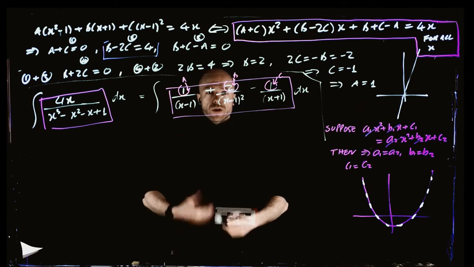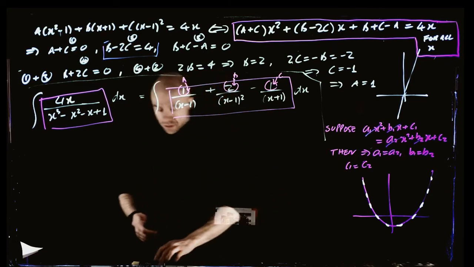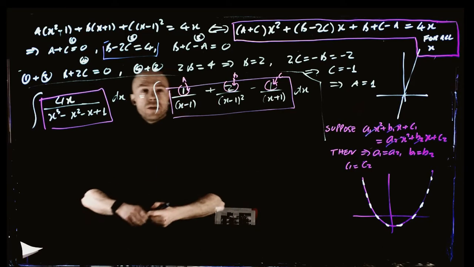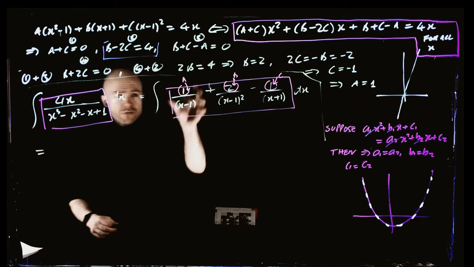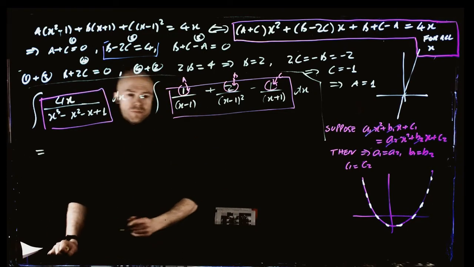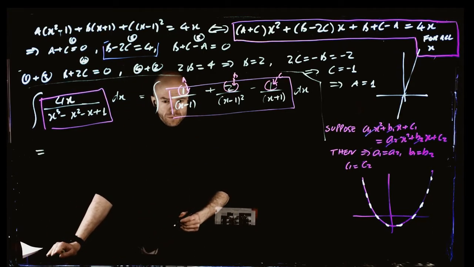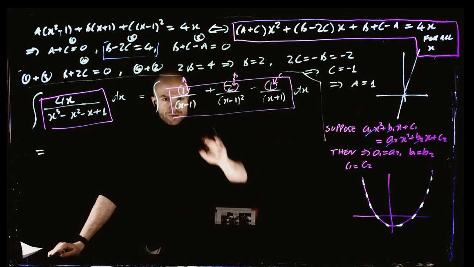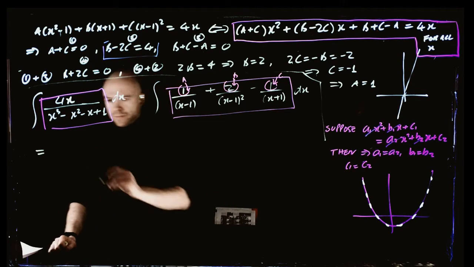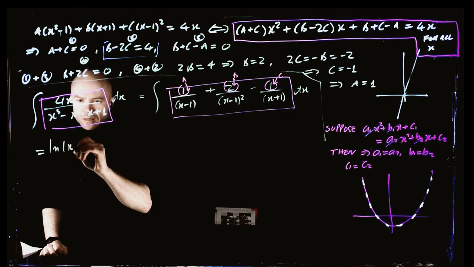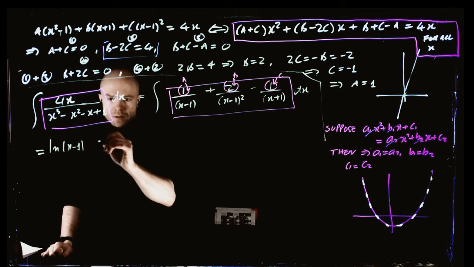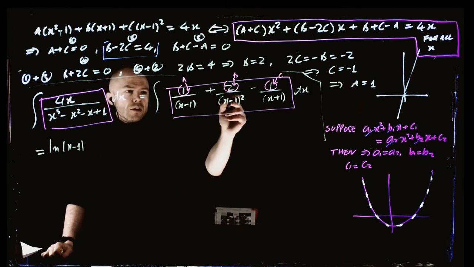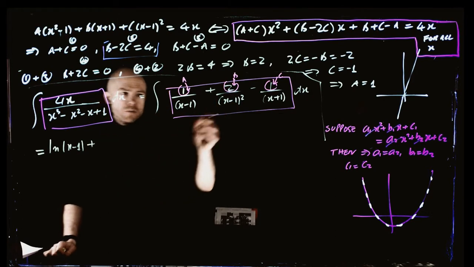This is the thing we have to integrate. And I claim that we can do this, right? Because all of these terms are things we can handle. So help me out here. What is the antiderivative of this first term right here? Yep. Log of the absolute value of x minus 1. Yep. All right. Next term. What about this one? What's the antiderivative of this thing?